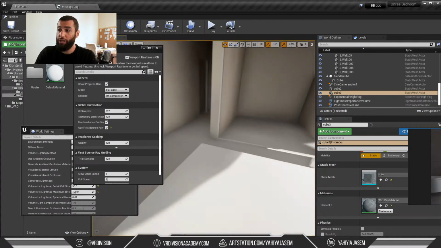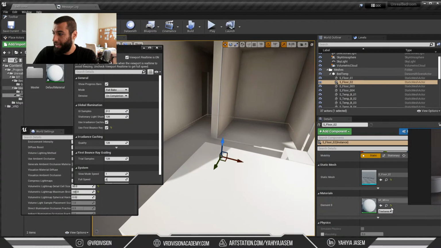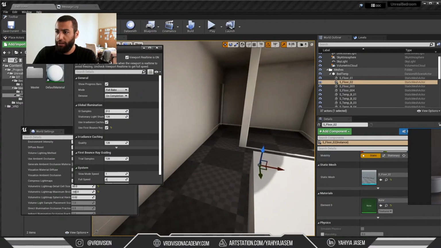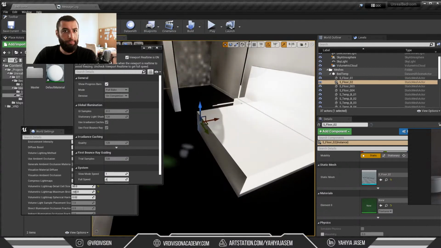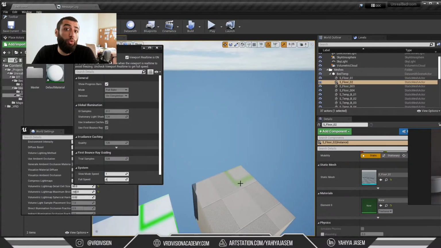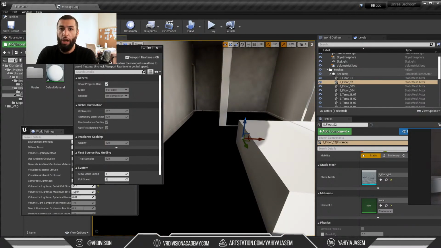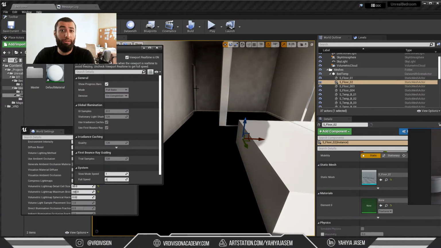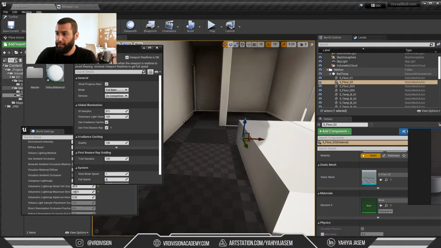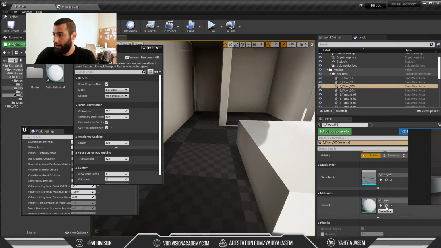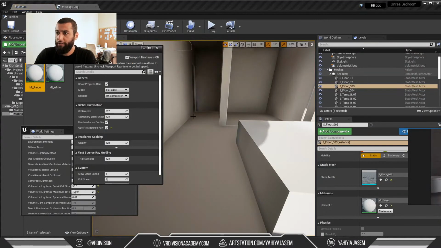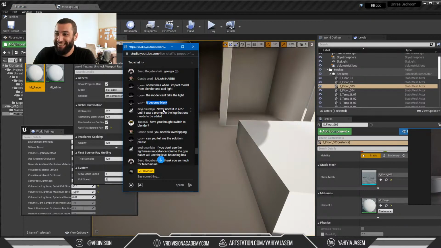So if you're working on a project that does not have textures, I think we can replicate here. So let's remove the texture, build the light. You see here? I don't know why it didn't work here, but here, because this mesh does not have material on it, it's now completely black, even though it's unwrapped and everything. So keep that in mind, and I hope this helps. Let's cancel the build, apply our material again, let's save and let's continue the messages.